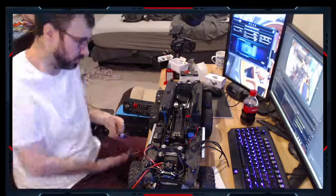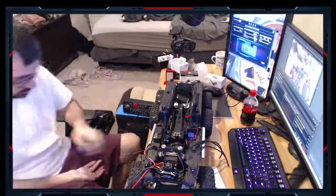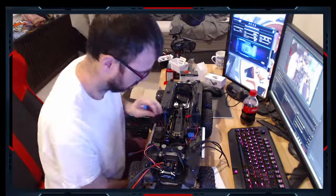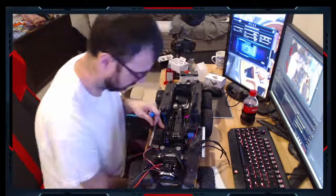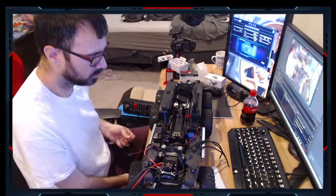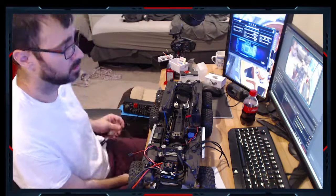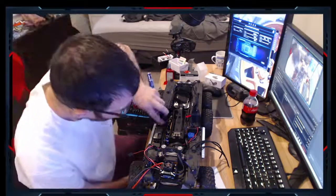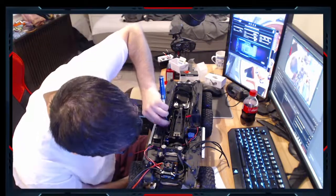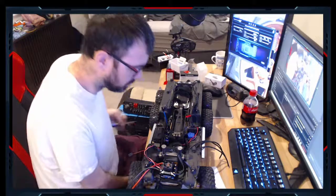Alright, got that one started. Let's see if we can't get this other one started. I think it's lined up. It's really hard to get it down in there. Nope, dropped it.